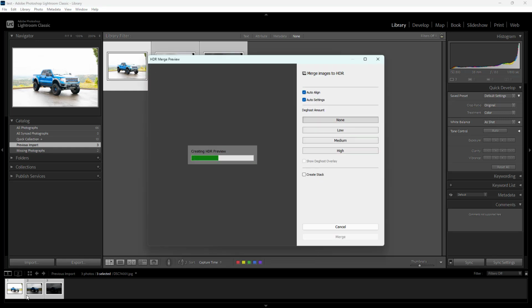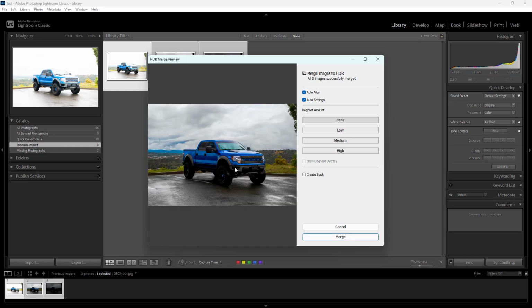So now once you select these three images and then select SDR, it will auto align and auto merge these images to create a high dynamic range image, as you can see right here. There's the deghost amount, which is none. You can go for lower deghost, and it builds a preview. It analyzes the image and then removes the ghosting. You can also select high deghost as well, so that the end result is much higher quality.